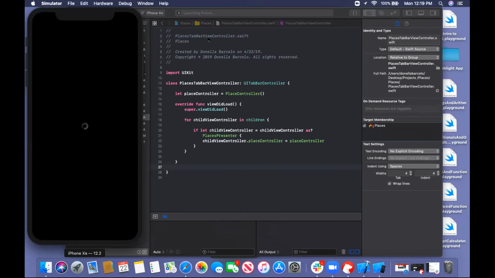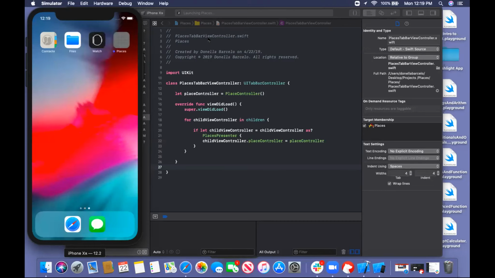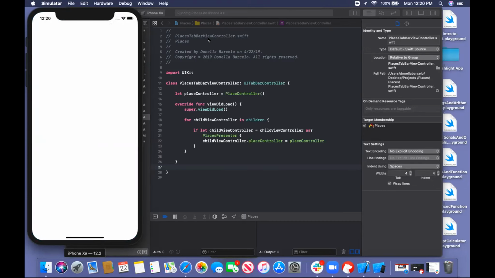John, are you still having an issue? Yeah, I've got multiple errors. I'm not sure what they're due to. I'm trying to debug it now, but prototype table cells must have reuse identifiers in places table.storyboard. I have a whole table view controller that doesn't really have anything in it.